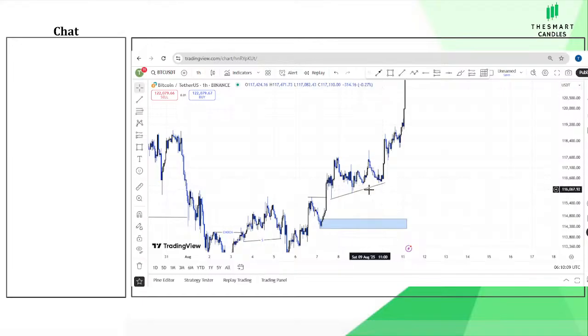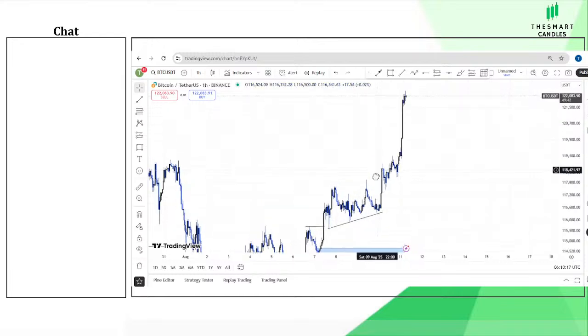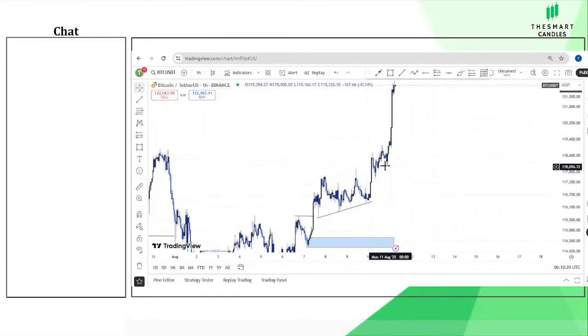But what happened? Market never returned back to this point, and it kept on breaking to the upside. If looking at the current price of BTC, you see we already have this explosion to the upside, meaning we've already missed out on this point. So what is the next possible scenario we have to look out for? Because we have to be very careful with this particular setup.